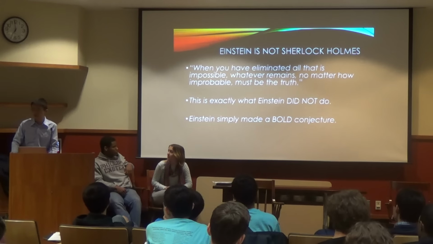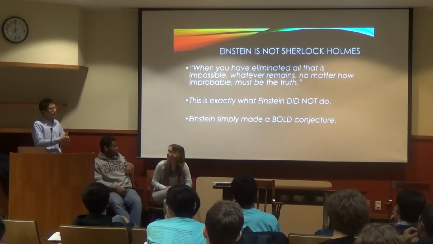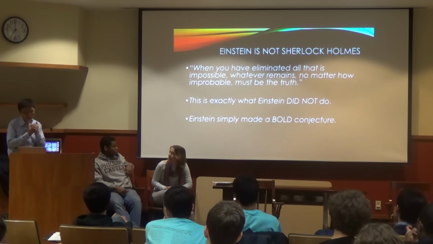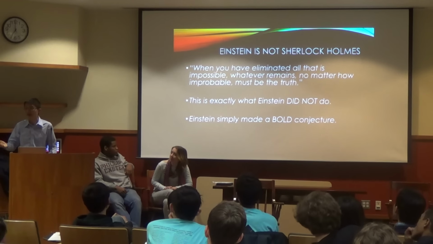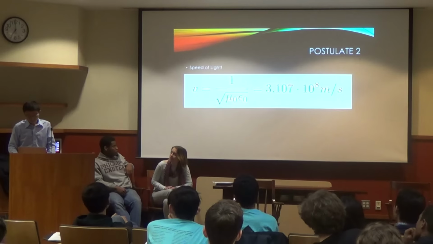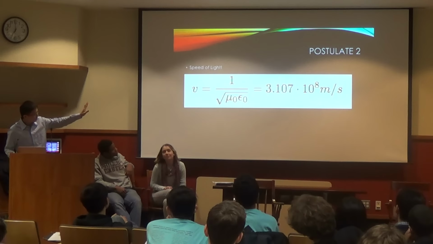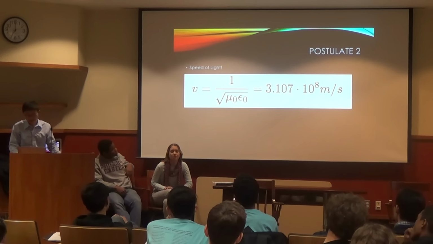It is a bold conjecture. Many people did not come up with it. Some people came up with how you can interpret the transformation between different reference frames as non-Newtonian. But nobody could make the bold conjecture that the speed of light is actually the same in all reference frames, because it's so counterintuitive. But from now on, we'll ignore this number, and we'll just care about this quantity here, which we'll call c. c is the standard notation for this speed.